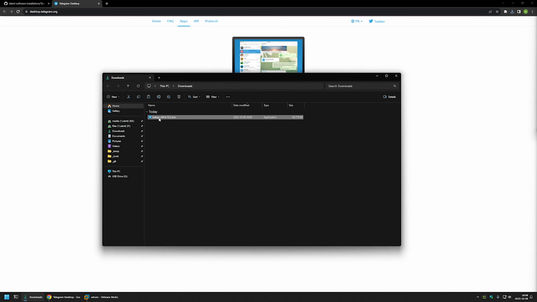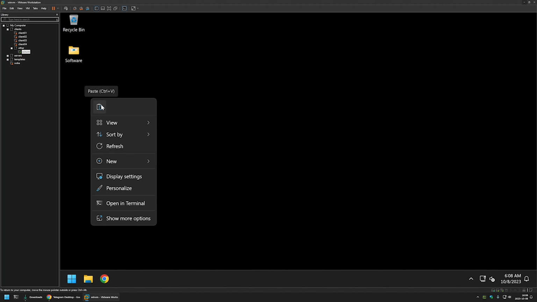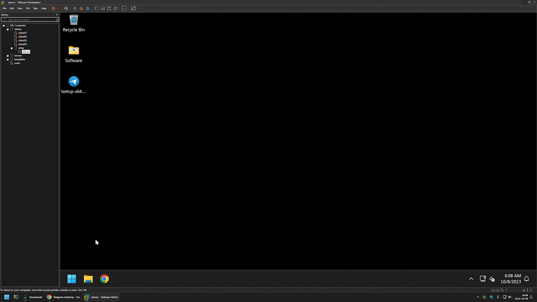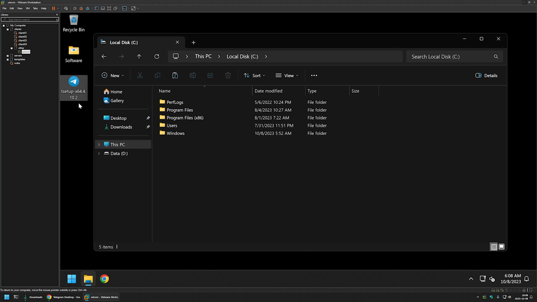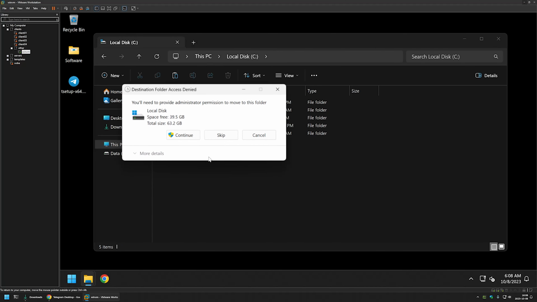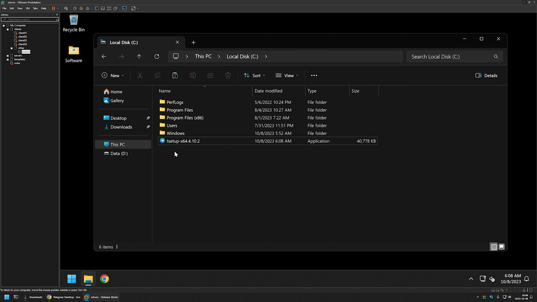And now I will right click on the executable, select copy, and then I will go to my VMware workstation where I have a Windows virtual machine prepared. Then I will move the executable to my desktop, open File Explorer, go to this PC and the C drive. Then I will move the executable from the desktop to the C drive. And if this was a production environment, I would not be using the root of the C drive, I would use another folder. But for this demonstration, I want to keep it as simple as possible.